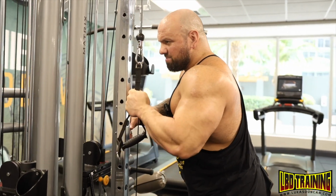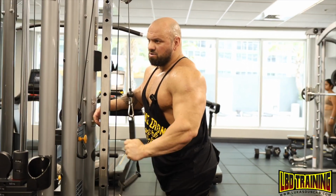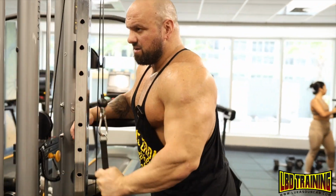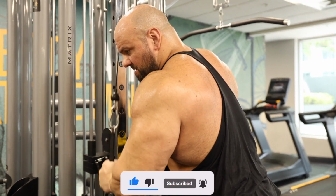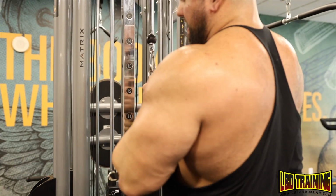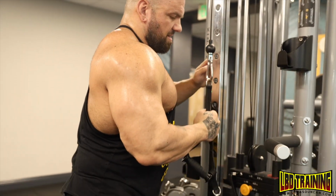Like I said, for arm days, if I wasn't filming and explaining, I could do arms in 20 minutes if I had to, with supersets. So it shouldn't really be tough on your CNS. And I like to do arm day towards the end of the week, because think about it, you work your arms during chest, shoulders, and back. So I kind of just finish them off at the end of the week.